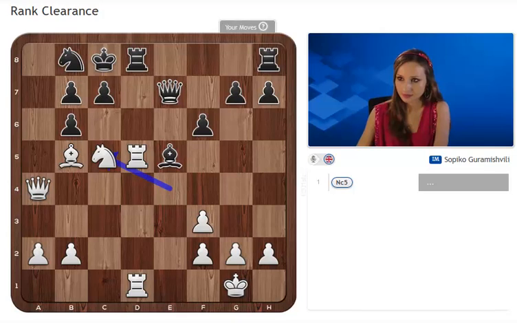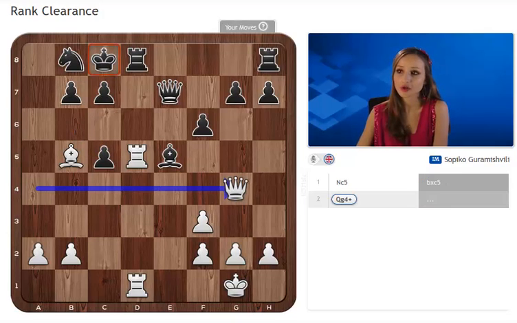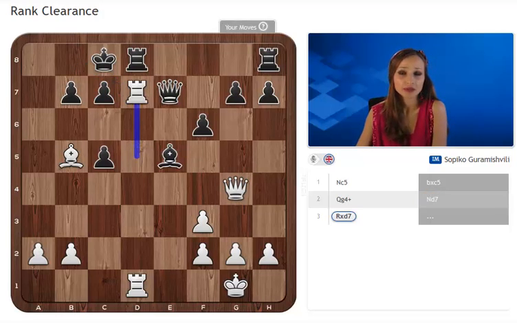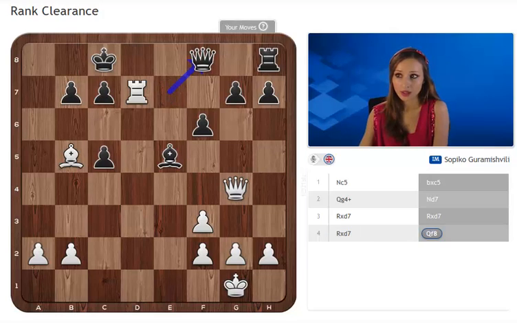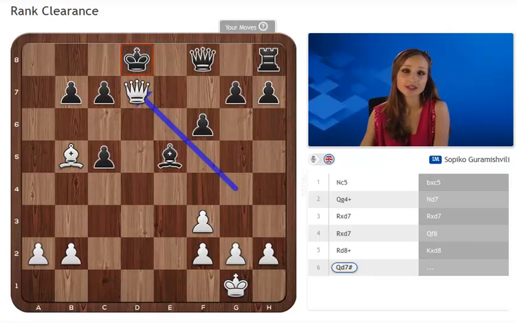Bishop takes c5, logically. Let's see what happens. But after queen g4, knight d7, rook d7 is completely hopeless for Black. Rook d7 doesn't help because after rook d7 the queen is under attack, and if it goes somewhere else, there is actually no safe place for the queen. For example, queen f8, then after rook d8 there is a very beautiful mate. The king has to take the d8 rook and queen d7.